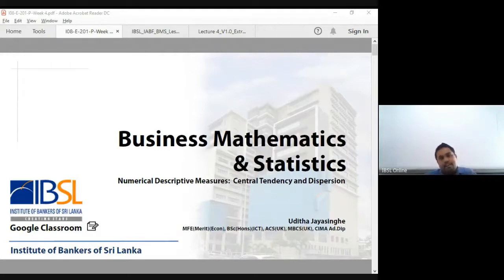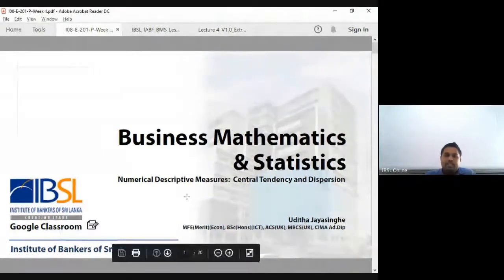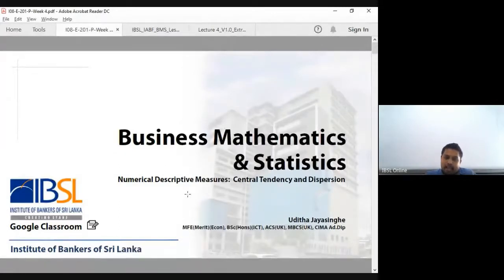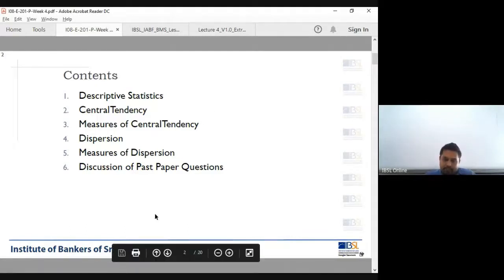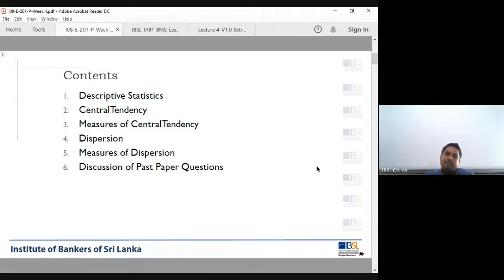Having said that, we'll start today's lecture on numerical descriptive measures, where we are focusing on central tendency and dispersion extensively. I need to mention at the beginning of the lecture, I have added 3 more slides to the lecture slides that we are discussing, just to give you more data or some classroom examples. So while we are covering these lecture slides, let me switch back to the amended slides, where you will easily identify what are the amendments that have been made.